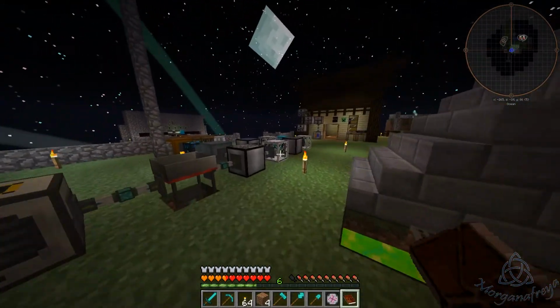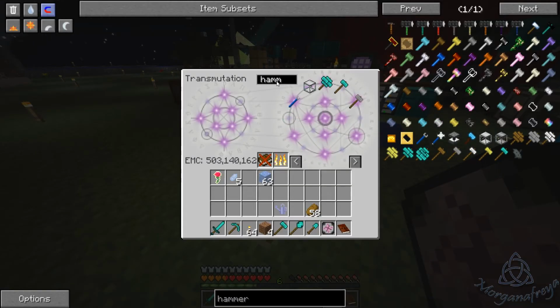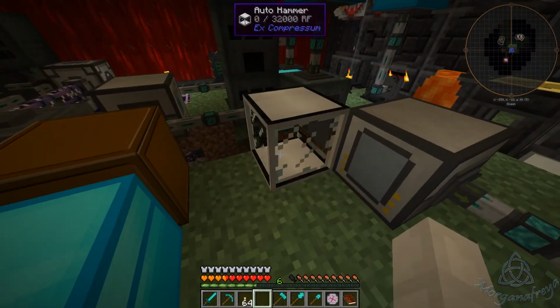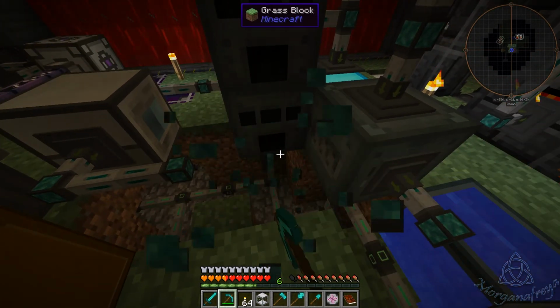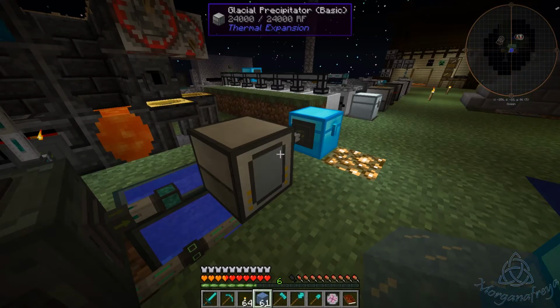Can we put it into that thing? Hammer. Let's see. Let's just... Oh, that doesn't give it power, though. Can we just take that one out for a minute? Set this here. Okay, it does work. Alright, so that is what we need to do. We'll go ahead and put... Make this work again.